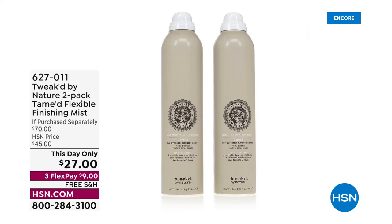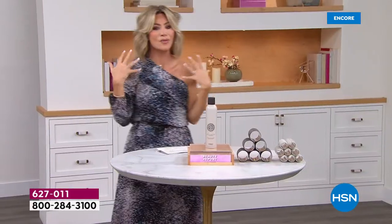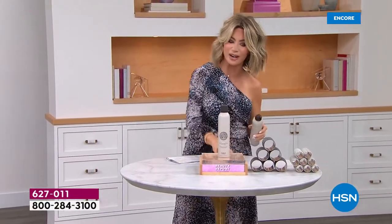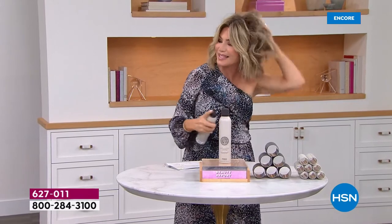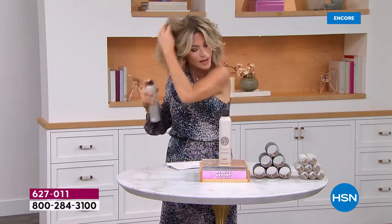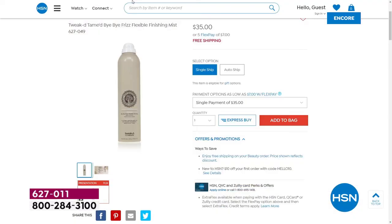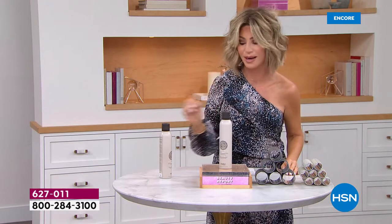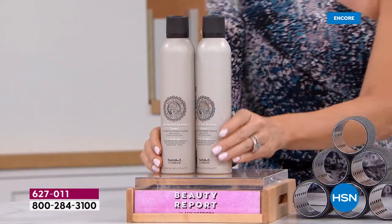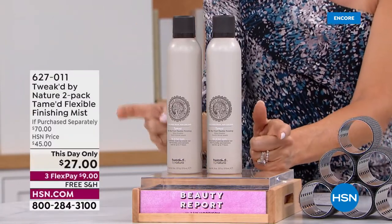How many of us, when we do our hair, spray it and whatever hairspray we use weighs our hair down, smells a little weird, and everybody can tell we just put in hairspray because it makes hair frizzy and stiff. Welcome to Tweaked. One of these sells on hsn.com for $35 — and worth its weight in gold. Today, for $8 less than you can buy one, we're going to give you two. This is not your ordinary hairspray. This is a buildable, fine-mist, zero-water hairspray.